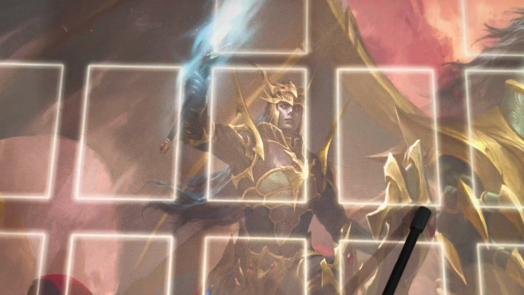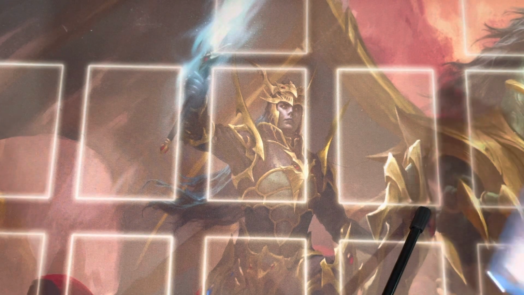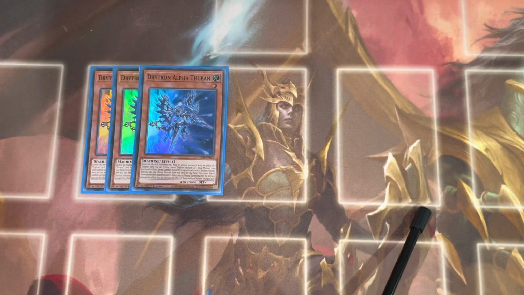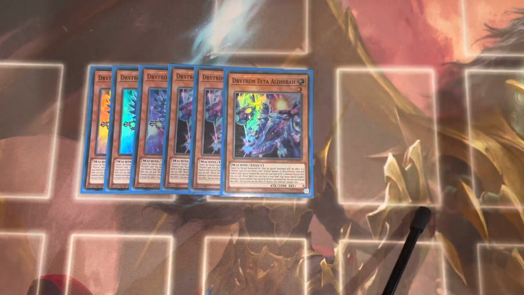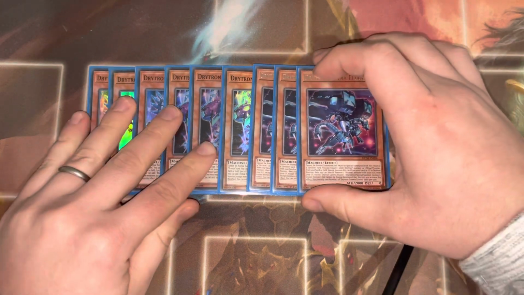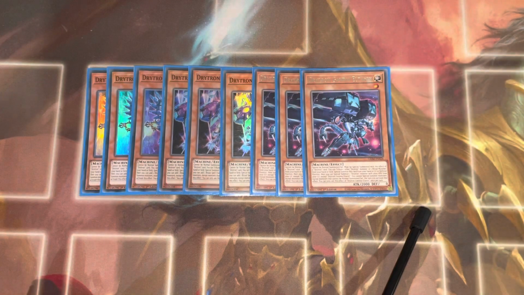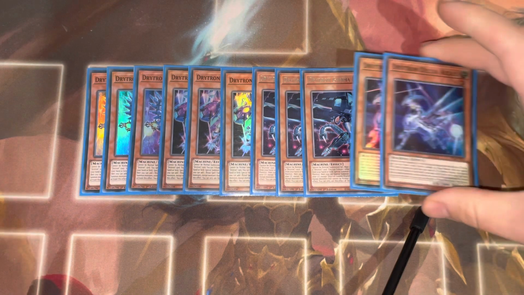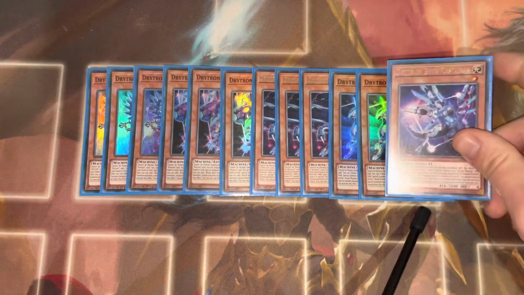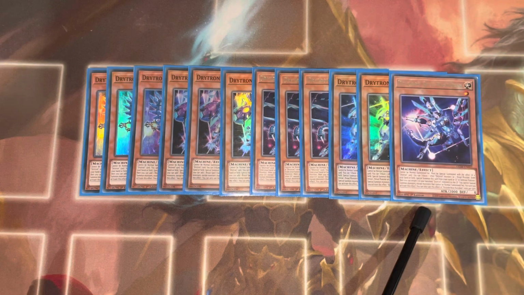So again, with Wear After, we have 6 ways of getting into the Buster Blader as our normal summon. For the Drytrons, playing 3 Alpha, 3 Zeta, 3 Gamma, and I know that the super rares have just been announced for this in the Mega Tin, so I cannot wait for that. That'll be exciting. 2 Delta, and in this build I'm playing 1 Beta. So it's fairly standard, I guess, as far as Drytron goes.